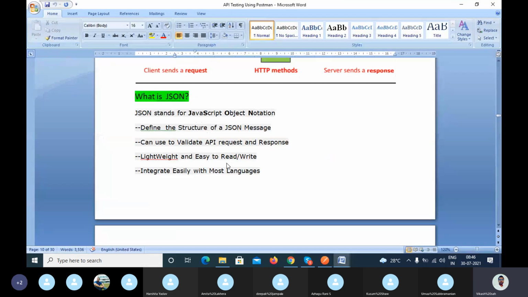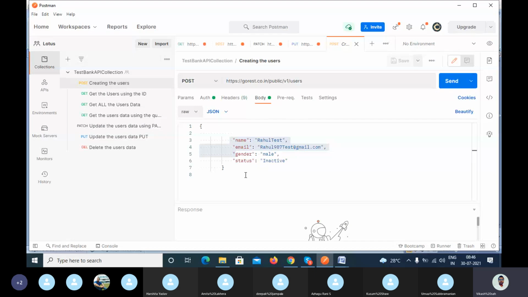Okay, so that's why I have written here, can use to validate the API request and response. So JSON is used to validate your message. Whatever the request message you are passing here, it's verifying that the message you have passed is in the correct format. So I will explain you how you can create the JSON.